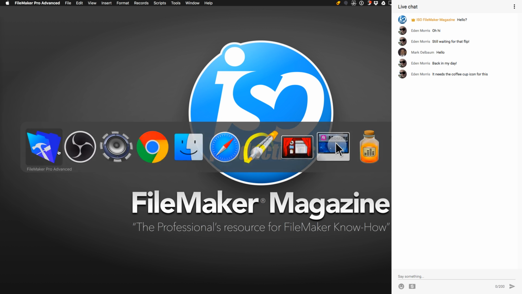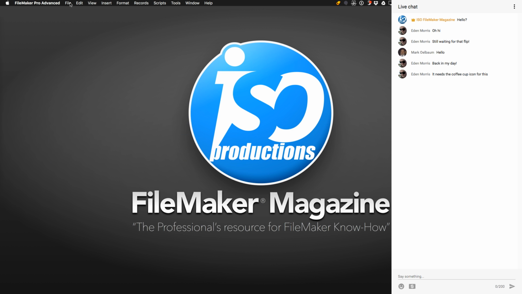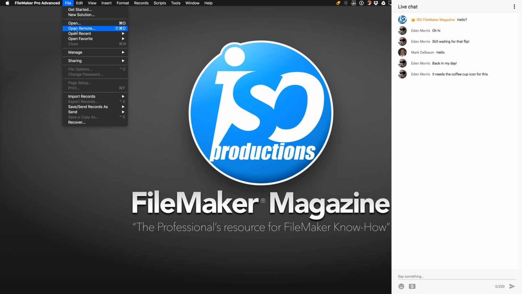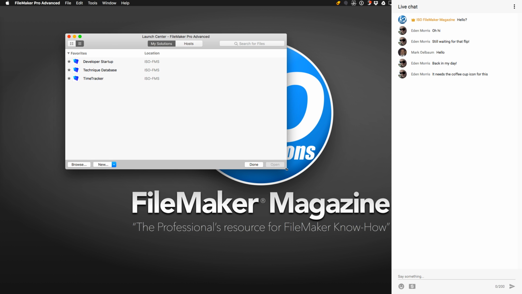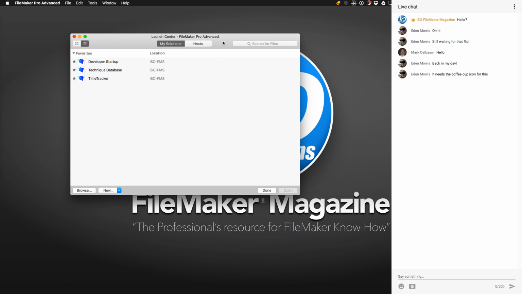We're going to switch back to FileMaker 16 now and take a look at how things are managed, because you may have a copy of FileMaker 16. If you're on 15, you've got that Manage dialog box, but regardless of what copy of FileMaker you're using, they implemented a new method of managing favorites. So when we go to this Open or this Open Remote, this Launch Center is this new thing that FileMaker introduced.